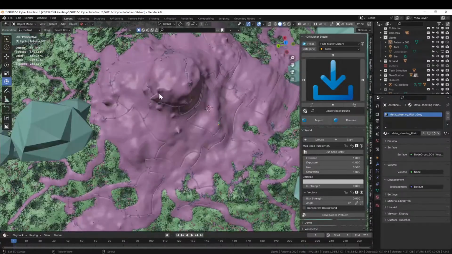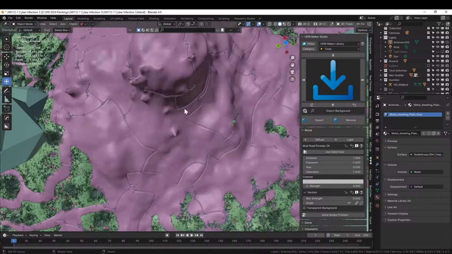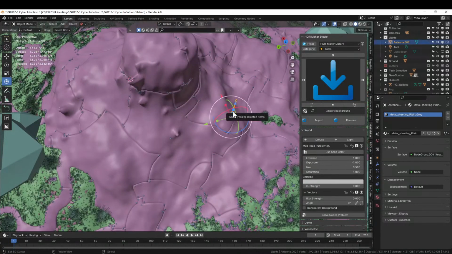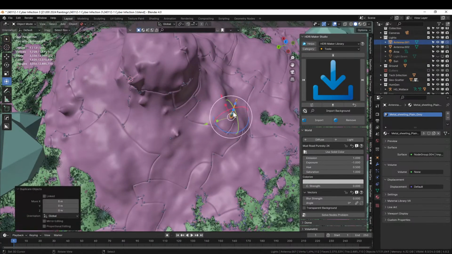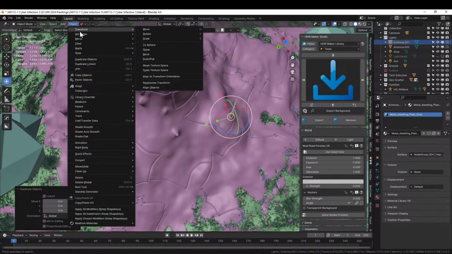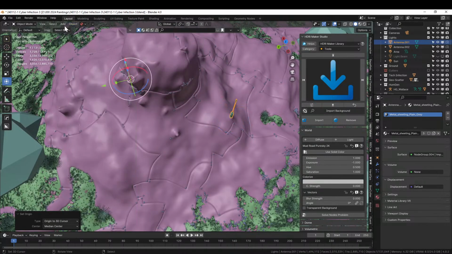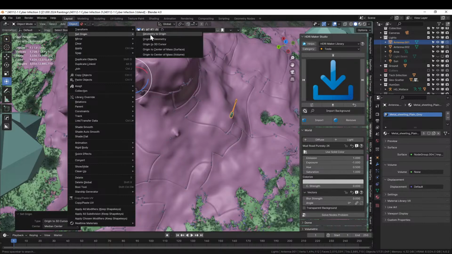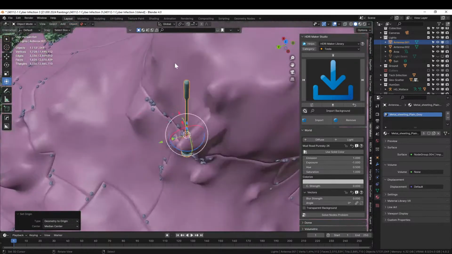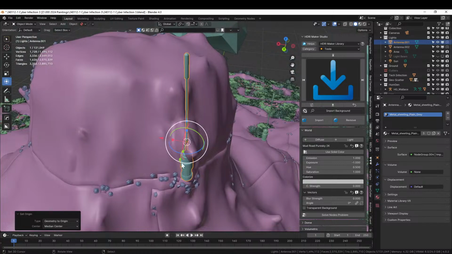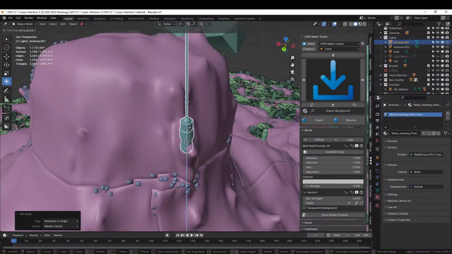I need another one up here though. Shift D. Object set origin, 3D cursor, object set origin, geometry to origin. There we go. And GZ.